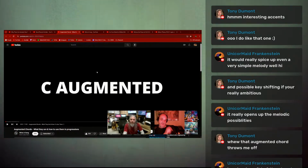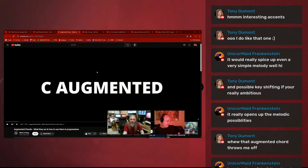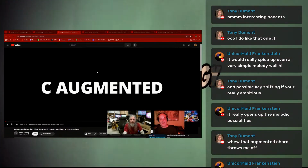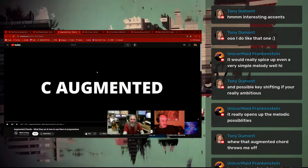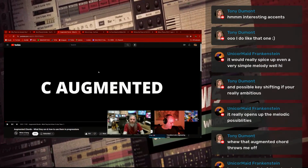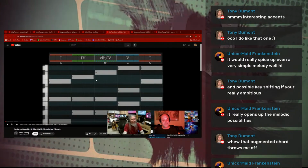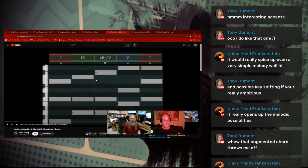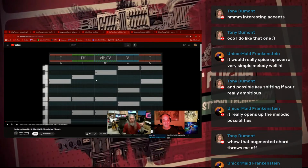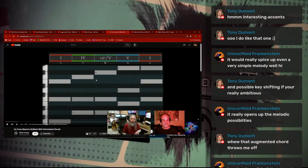And that's just moving that 5 up by a half step each time and then back down. And by definition, that's a C and then C augmented and then that C, I guess they would call that an add 6, because you're using a root, a third, and just the 6. So now I'm kind of curious, if the augmented makes me feel like I'm rising in the progression, does the diminished make me feel like I'm lowering?